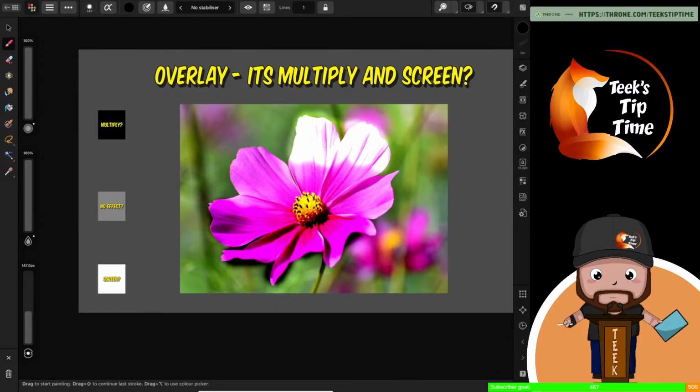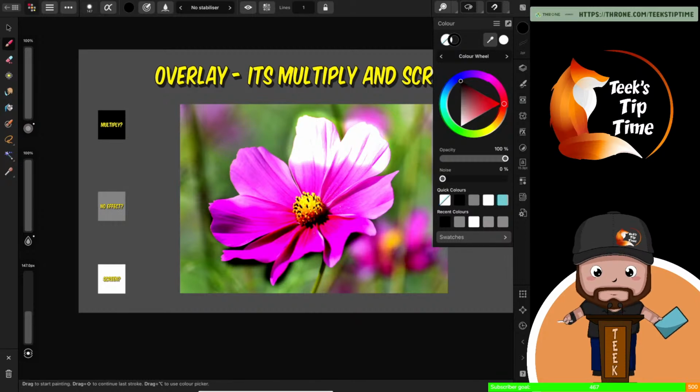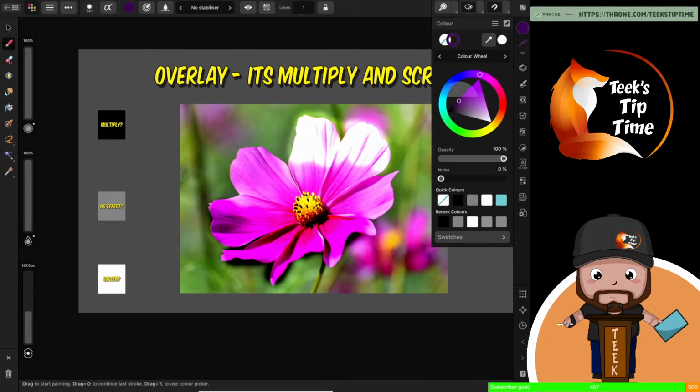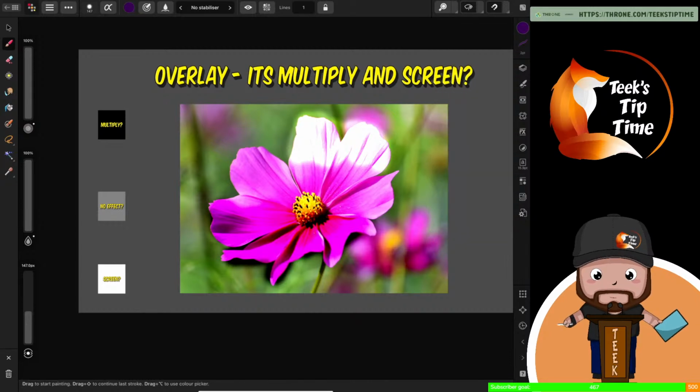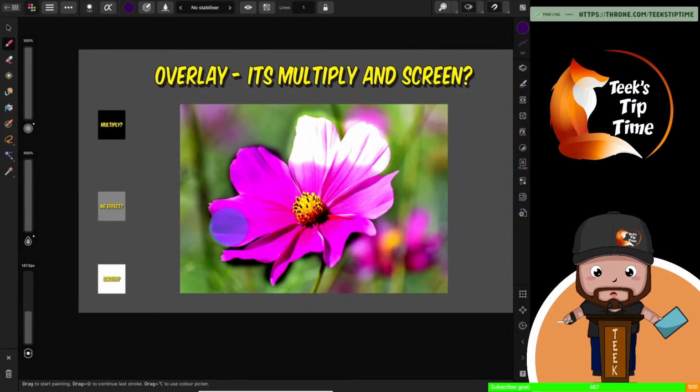Obviously, you wouldn't use pure black and white. You'd use something that's a lot better than that. Something dark for the multiply effect, and something light for the screen effect. So something dark would be something like purple. You've probably seen me use this before. So just make sure, yeah, see it's doing it, but it's not doing it as much as black was doing it just a minute ago. So it actually looked 10 times better.